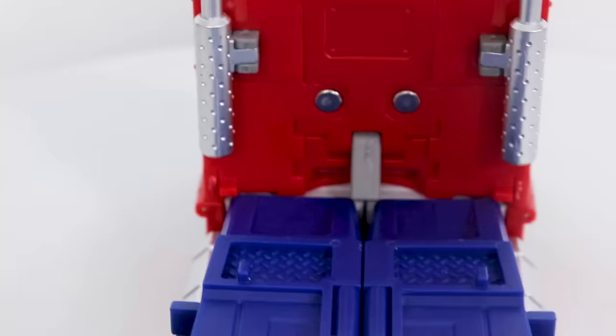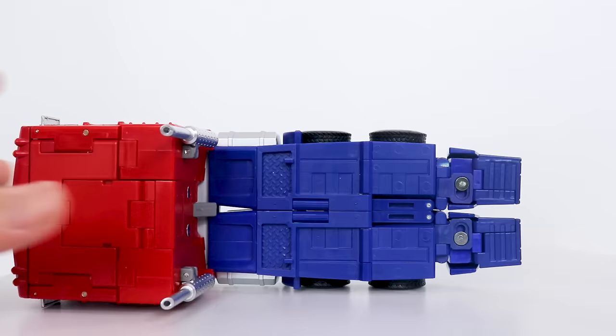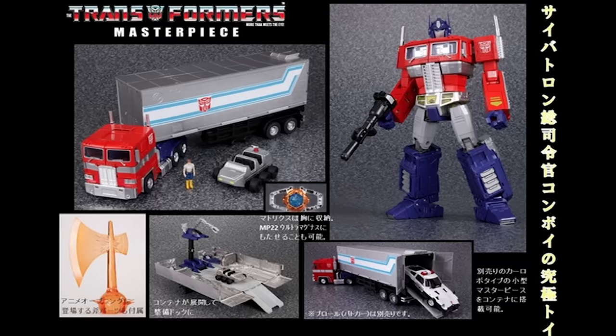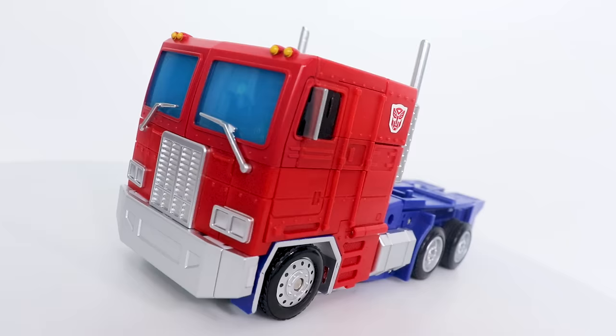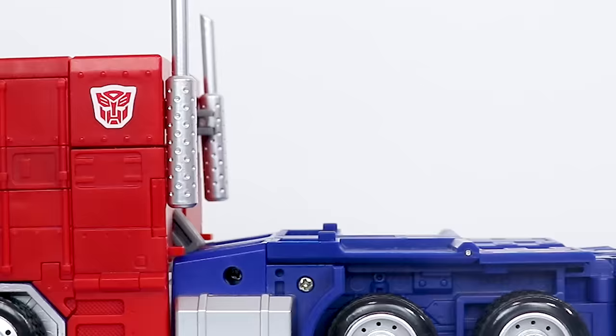Even having a little bit of grate detail. But for some people, this may not look complete without a trailer hitch, which we did mention earlier — that simply plugs into there. And yeah, makes it look complete. And I believe that this is actually compatible with MP10's trailer, not MP44's. But that's okay, because I don't even have a trailer to go with this guy — I'm just gonna keep that removed and probably just put it back in the box. No parts forming necessary.